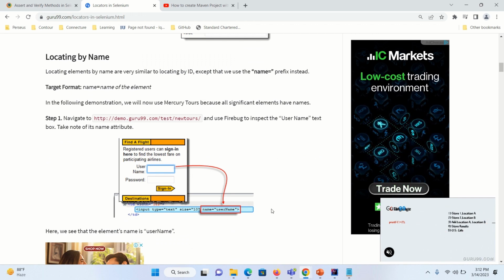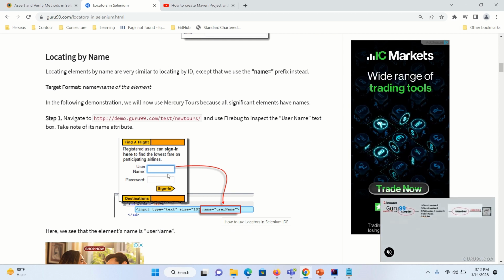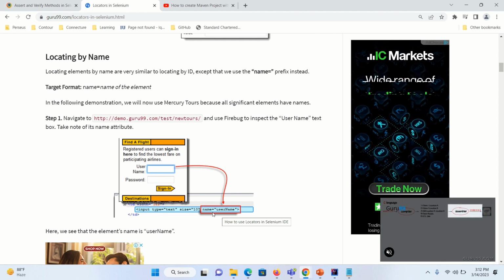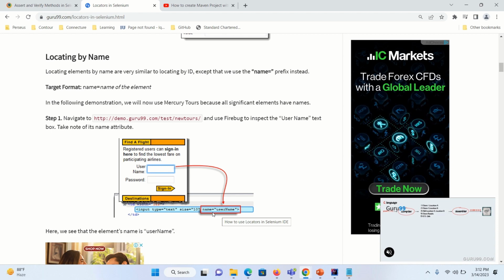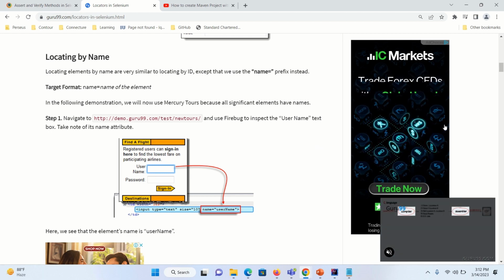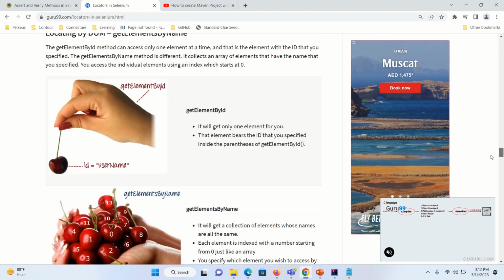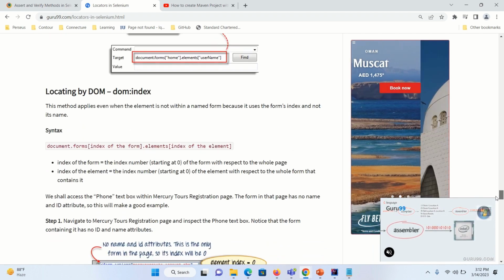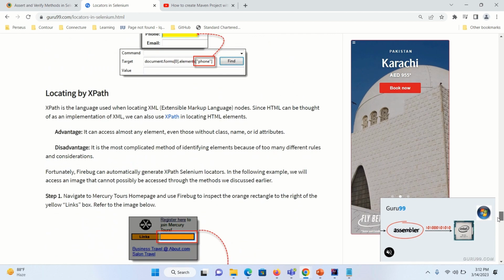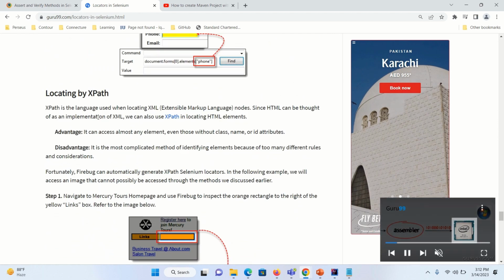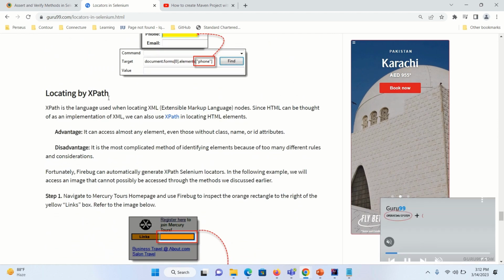Then in another website, demo.guru99.com, we can locate the username text box by the name locator. There are multiple examples on this page, but the most important locator used in daily practice is locating by XPath.